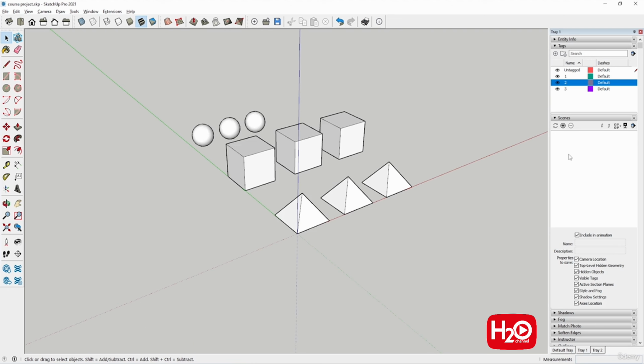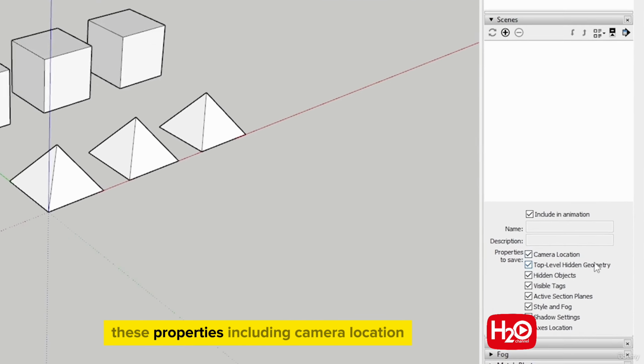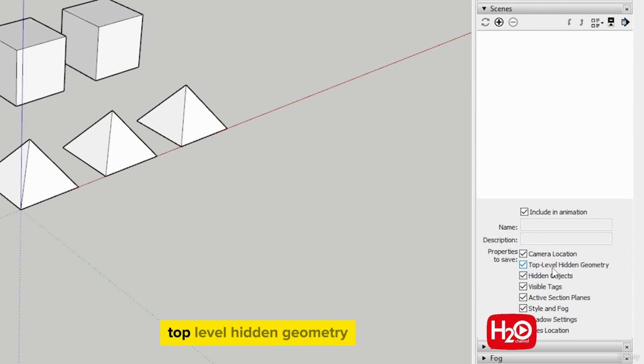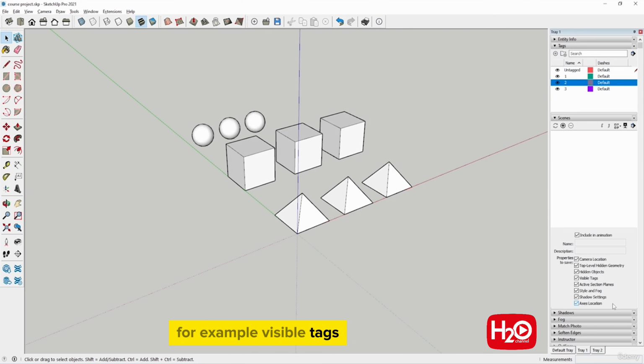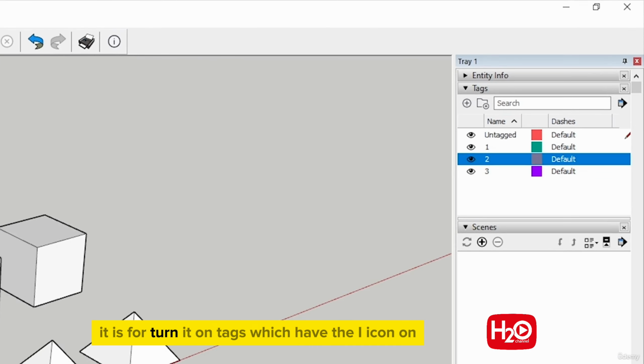These properties include camera location, hidden geometry, hidden objects, visible tags, active section planes, style and fog, shadow settings, and axes location. For example, visible tags is for turning on the tags which have the eye icon on.